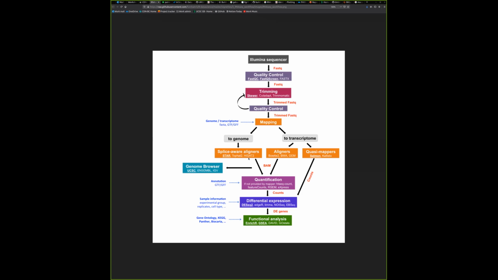This is not as possible using transcriptome mapping because you don't have information on introns. I typically approach my analysis in this format, followed by quantification using RSEM and other tools.